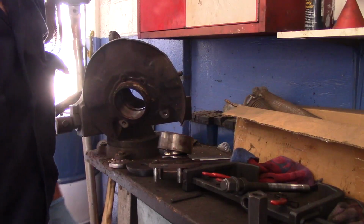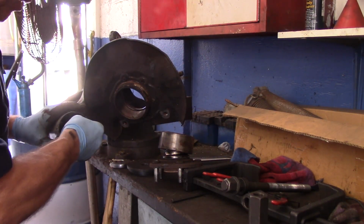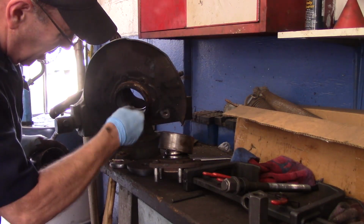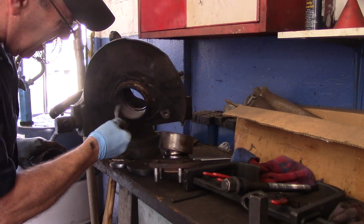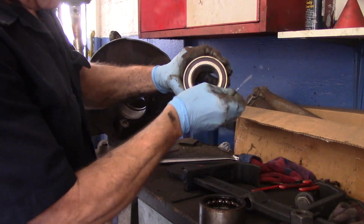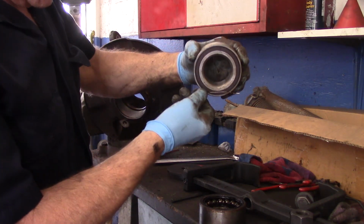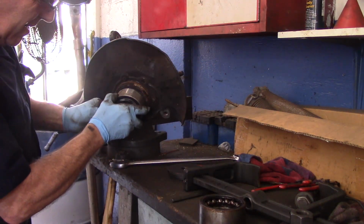All right, now we're going to put our bearing back in. I always put a little bit of never-seize or anti-seize, whatever you want to call it, inside here to make it slide just a little bit easier, if that's a possibility. Does not stick. It does stick. Okay, so that's the side that we're going to put in. It's going in just like this here.